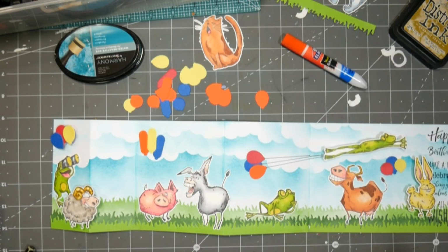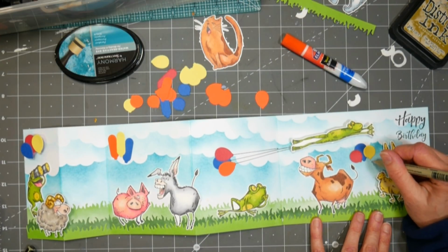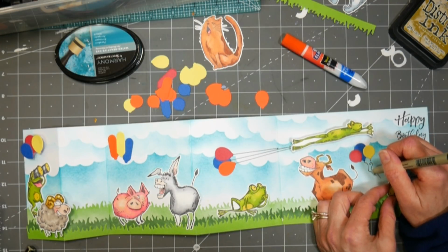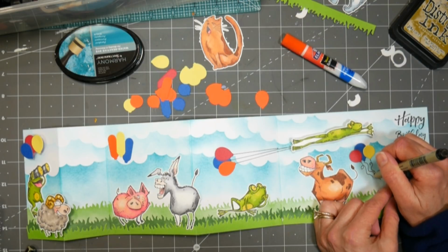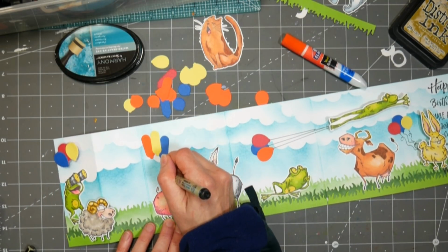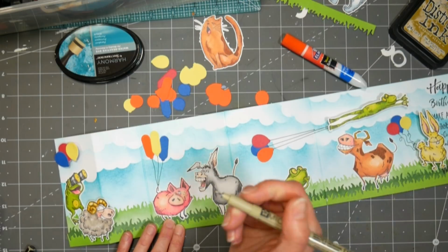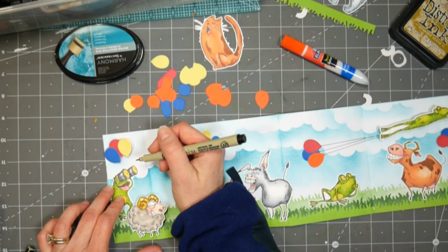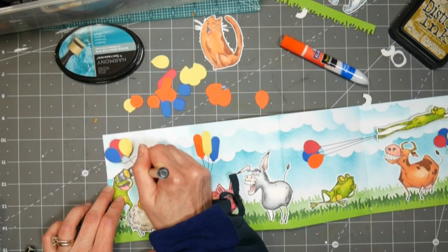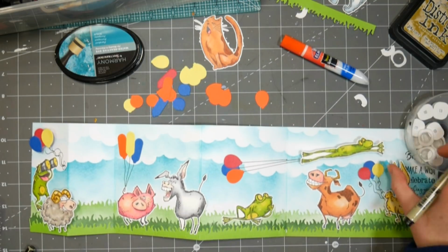Careful on the folds. Okay. On this guy, this one could be looser because it's a bunny. It could be hopping because it's got the spring on it. So I think I'll do just so it looks like the balloon's kind of moving with it. And then this one I think I'll just do kind of a relaxed line right to the tail. And I might just do, like, these are kind of floating away. Maybe they were attached at one point, but they're just kind of floating away there. And now I think I'm going to call this done.